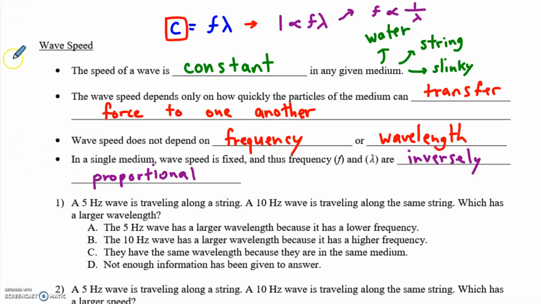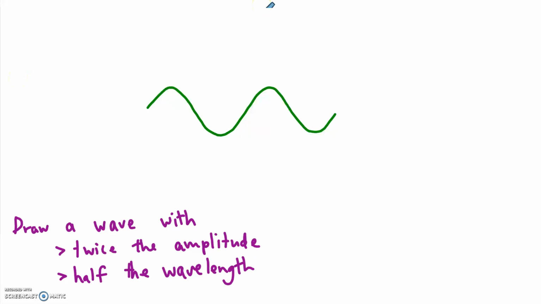So before we do any problems, I have a puzzle for you. Here's a wave in green. Try and draw a wave that has twice the amplitude and half the wavelength. Well, amplitude is how high the wave is, so I need this new wave to go 2 times as high and 2 times as low. Wavelength is how long the wave is, like from one point to the next point in phase. Or you could think of it as the distance between the crests. Instead of this distance, I need the wavelength to be half of that. So I need it to be this length. One wave fits right there. So then the next wave will fit in that space, the next wave will fit there.